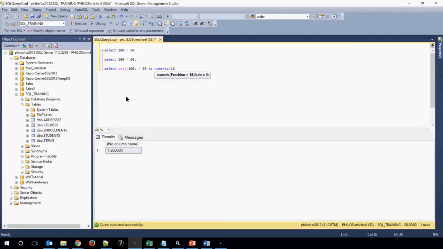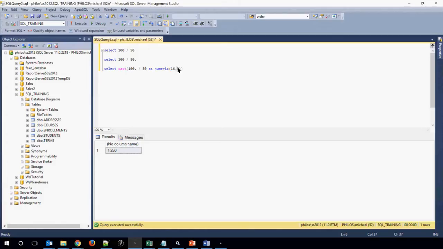numeric, and so what I give is a precision and a scale. This is sort of weird, and I tend to have to Google this every time. So 16 is the precision, and that's the maximum number of digits on either side of the decimal place this can hold.